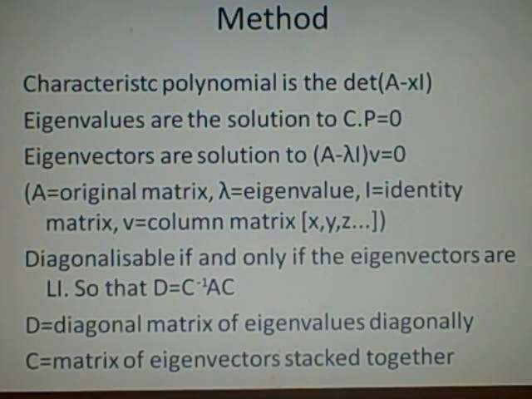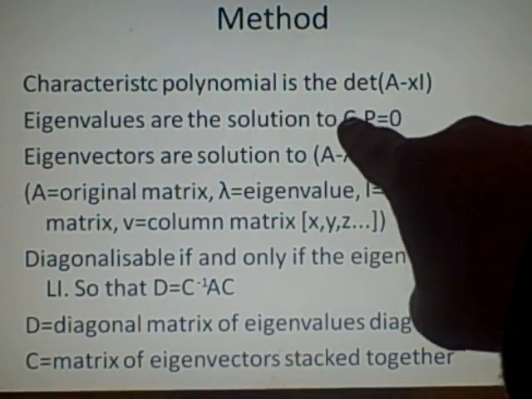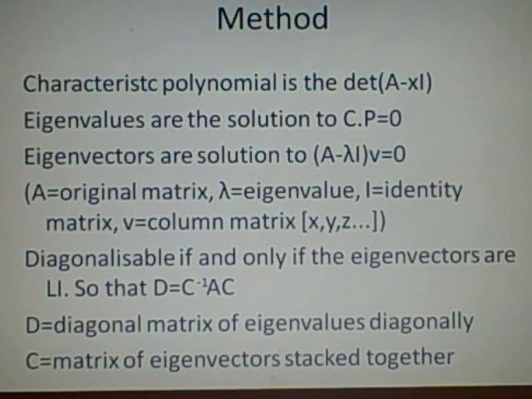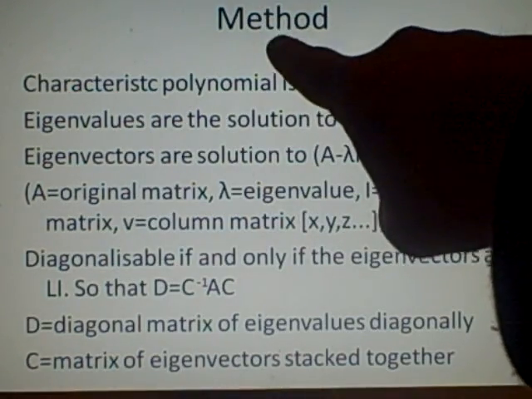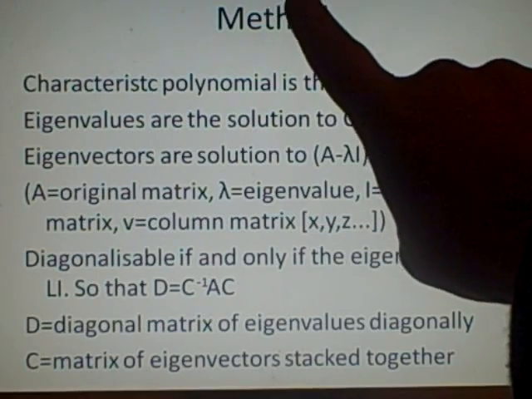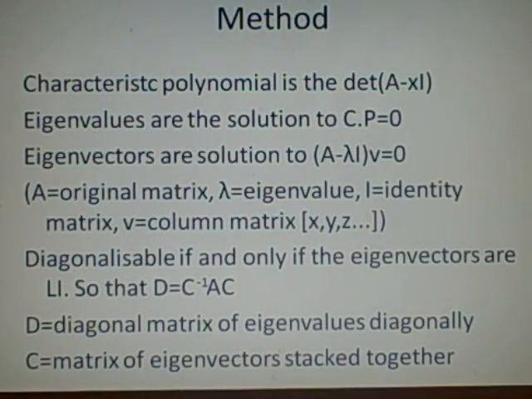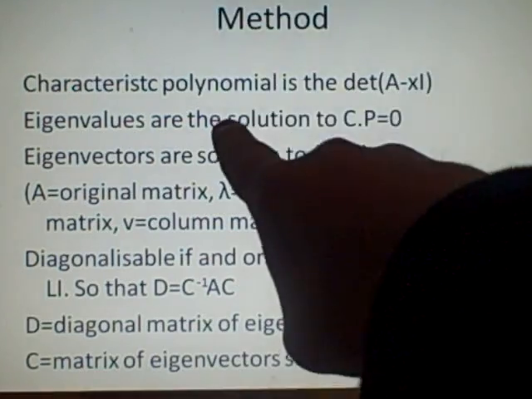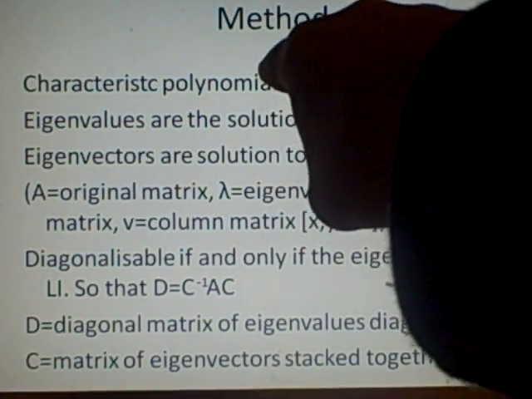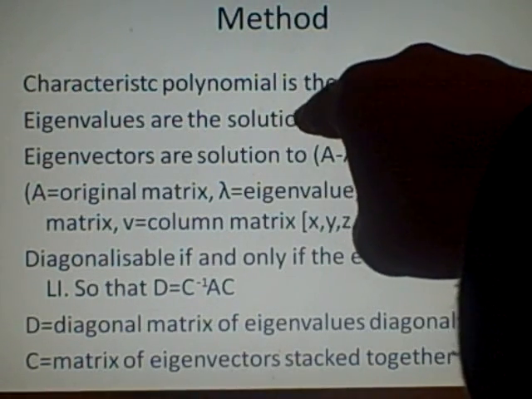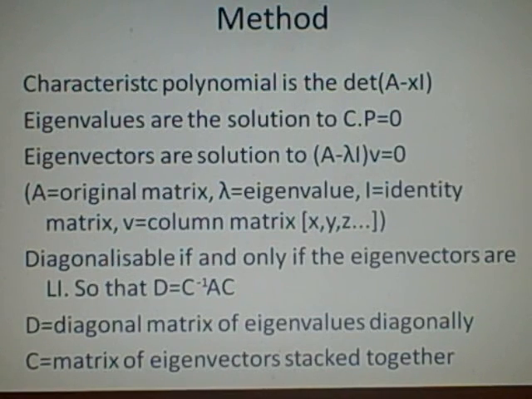And this will be given in the form D equals C inverse times A times C. Now, A is the matrix you're given in the beginning. D is a diagonal matrix of each of your eigenvalues going down. So you'll have your first eigenvalue, your second, your third. And C is the stacking of your eigenvectors together. Now, you stack them in the way that your first eigenvalue in the diagonal matrix is corresponding to the first row in the C. So we'll have this is our first eigenvalue, this is our first eigenvector, second one, which will be in the middle, second one, third one, which is at the very bottom corner, the third. Now, if you didn't understand all that, I've got an example, which is a very big one.